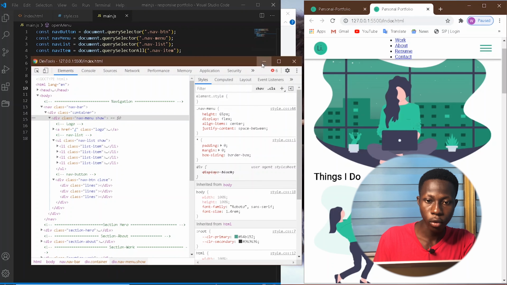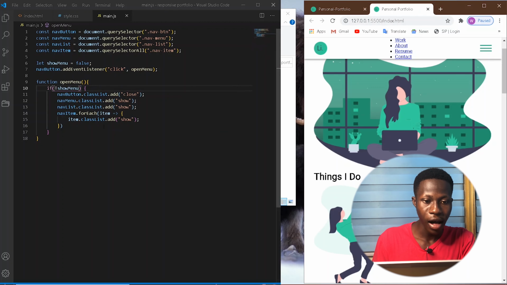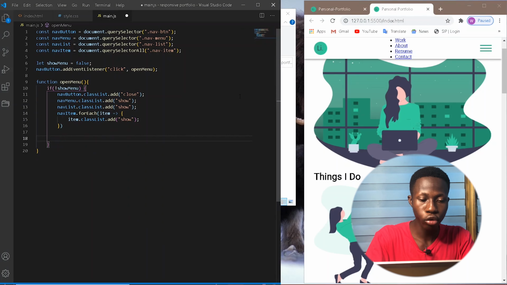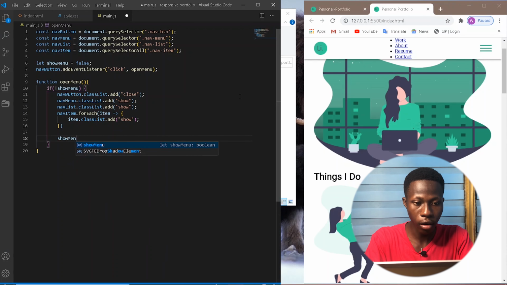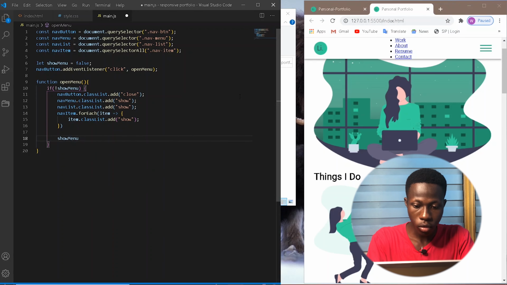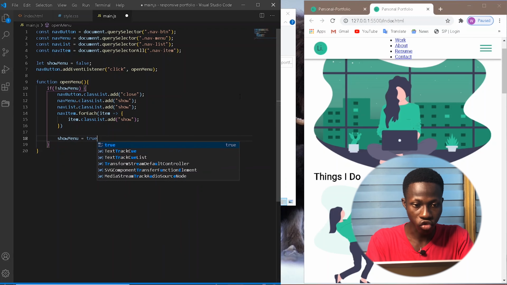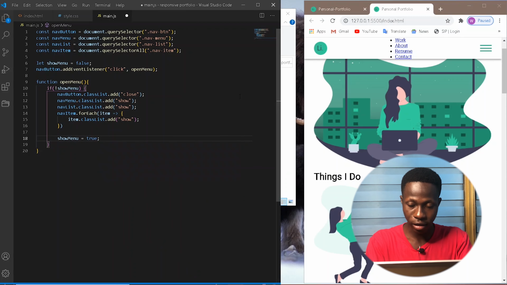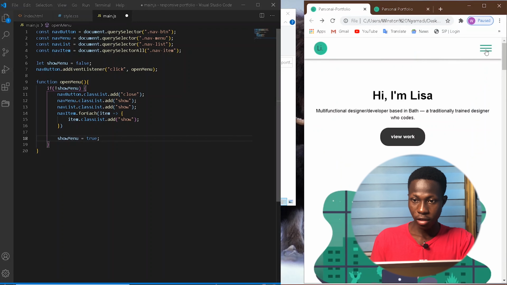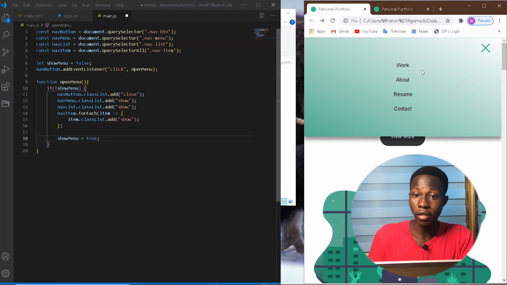And then that's where we go to the next thing. So as at now, after me doing all this clicking and it has been added, we want to believe and want to tell ourselves that showMenu right now should be equal to what? True, because once you clicked it, it is no longer what? False. It is now what? Showing. Sorry. So as at when I click this, as at now you can see that what? It is showing. Is that not it?